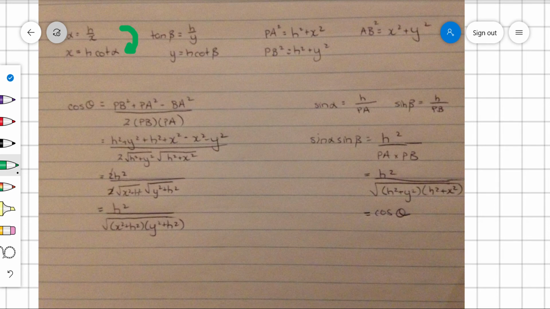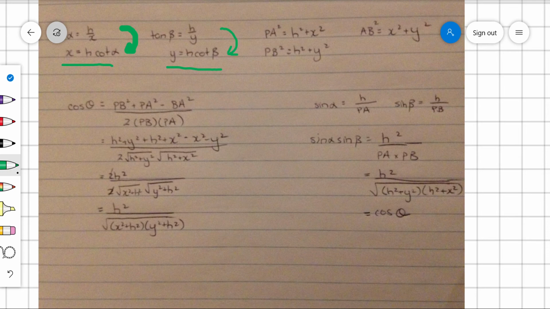Now I might as well write all the information down that I can, and it does ask for a similar expression for y. So if I do exactly the same thing in that other triangle, I can see that tan beta equals h on y, and if I put my tan beta on the other side, it becomes cot beta, the reciprocal. So I've got these two lovely equations that I can use later.